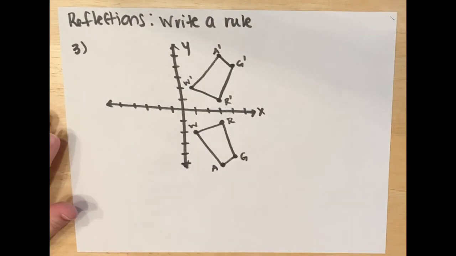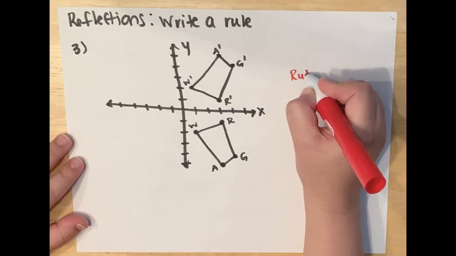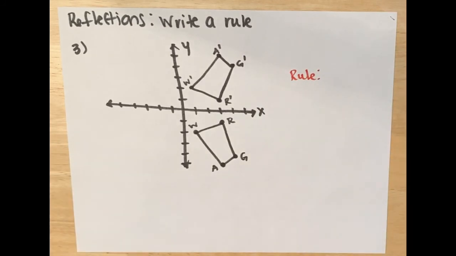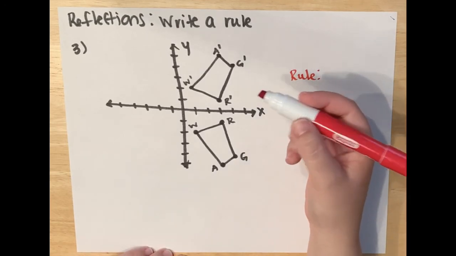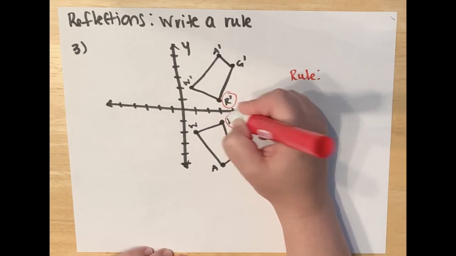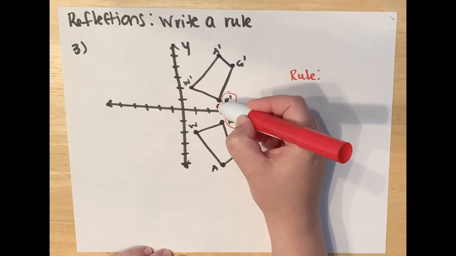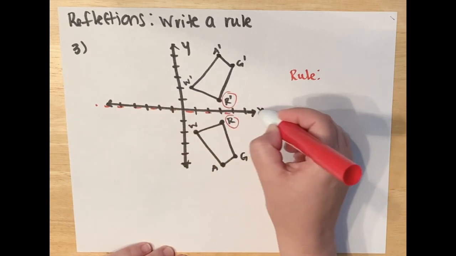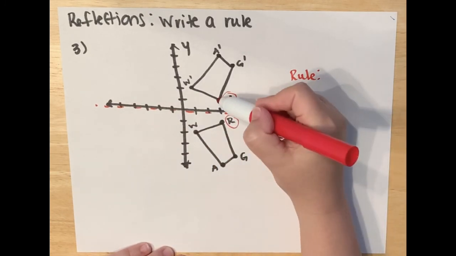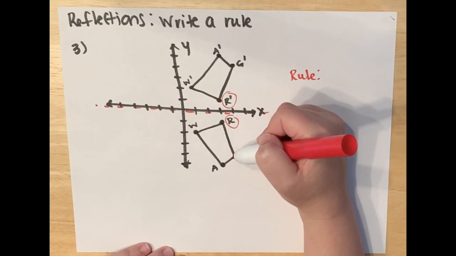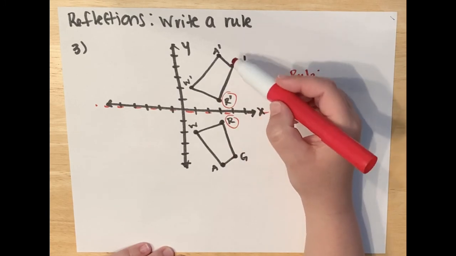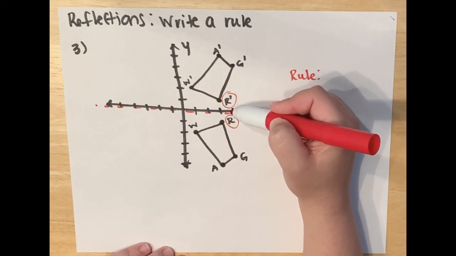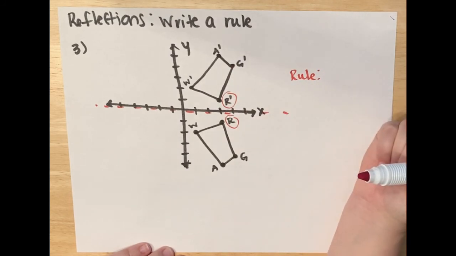Okay, our last problem, again, we want to write a rule for this. We want to figure out, again, what the line of reflection might be. If you'd like to pause the video to try to figure it out, feel free to. So this one here, I'm going to pick R prime and R. And it looks like these are 1, 2 away, so that would be the middle right here. If I were to fold it, I would get the resulting point. If I were to fold this, that's where G would end up. G prime is 4 away, and G is also a distance of 4 away.